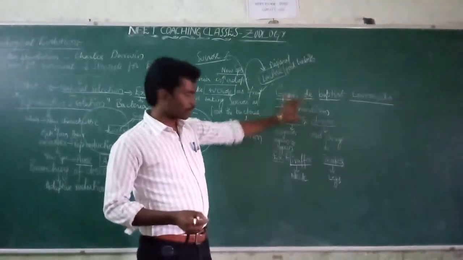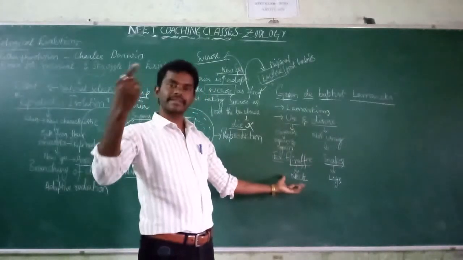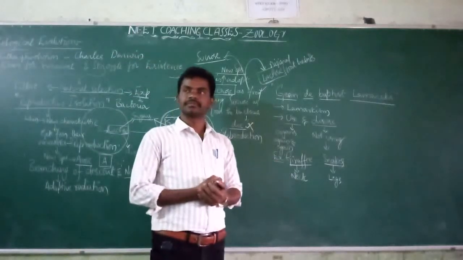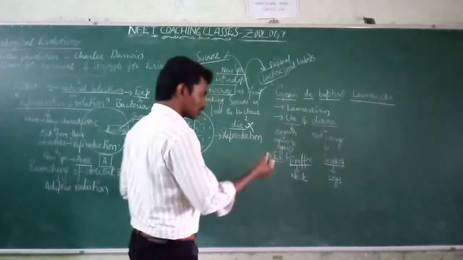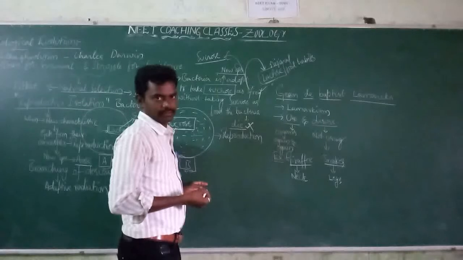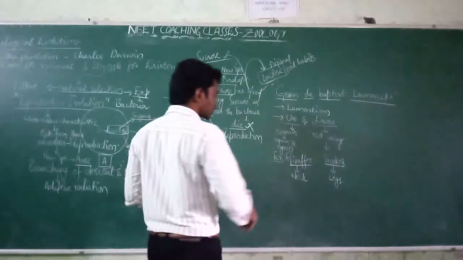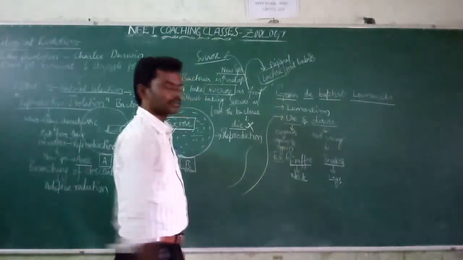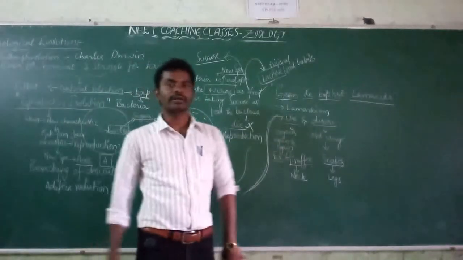But what Lamarck is saying is, if you use something again and again, the characteristic feature will be transferred to the next generation. He announced the protoplasm theory. Means what? According to this, giraffes normally appeared like either donkeys or horses. Just imagine. But if you observe, the giraffe neck is that much size. Earlier it was like a donkey and horse, but nowadays this much long neck is there.